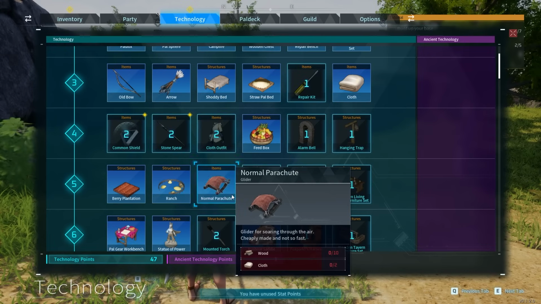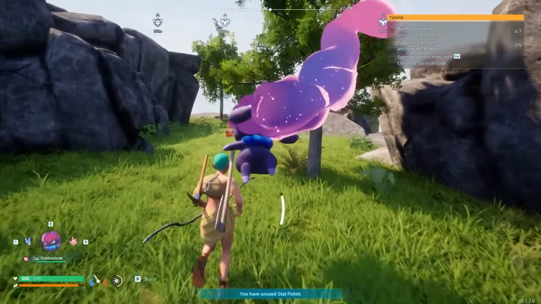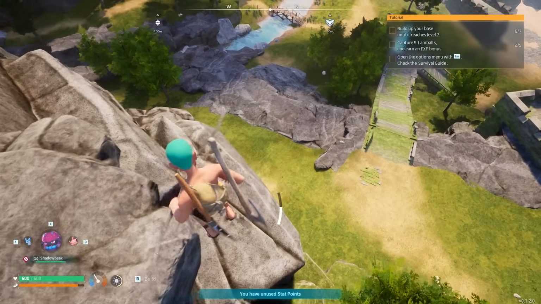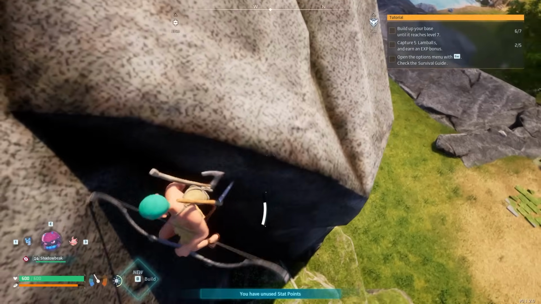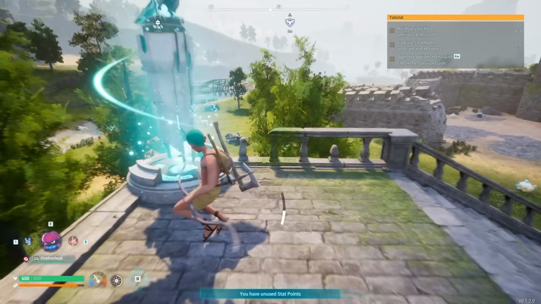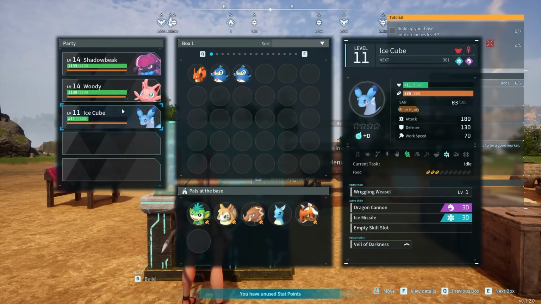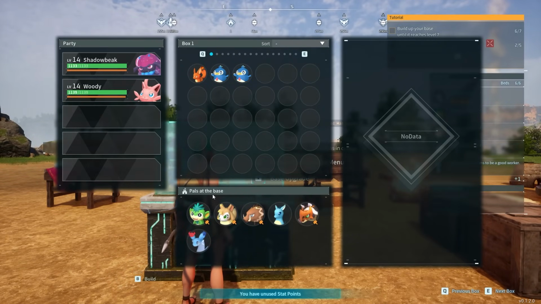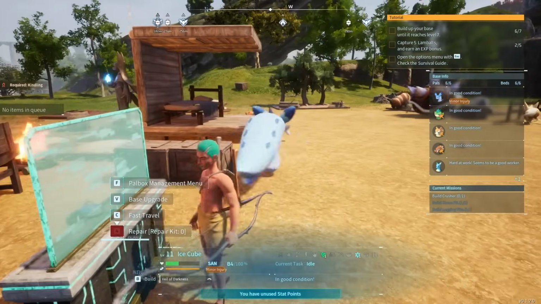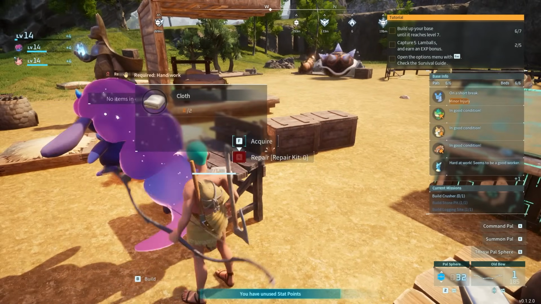I'm going to make a glider because I am tired of having to climb down mountains. Look at this. It's so difficult. Any second, any slip, and this whole thing could be over. Ooh, speed. Right, we can put Ice Cube to work, which is nice. We have enough beds. Just making the glider real quick.